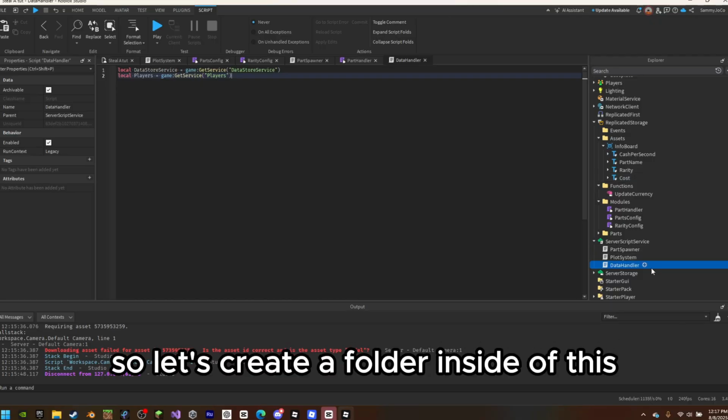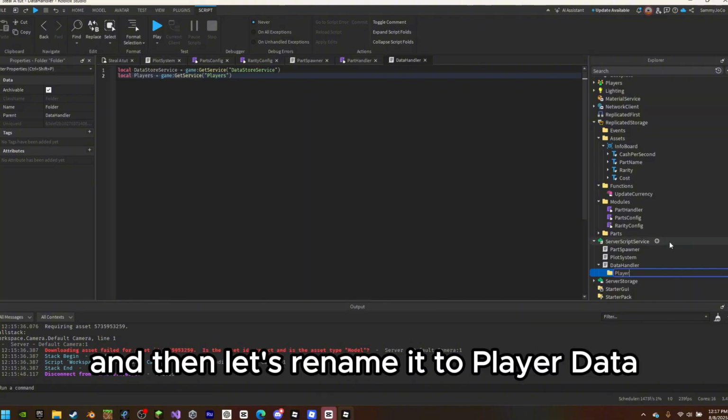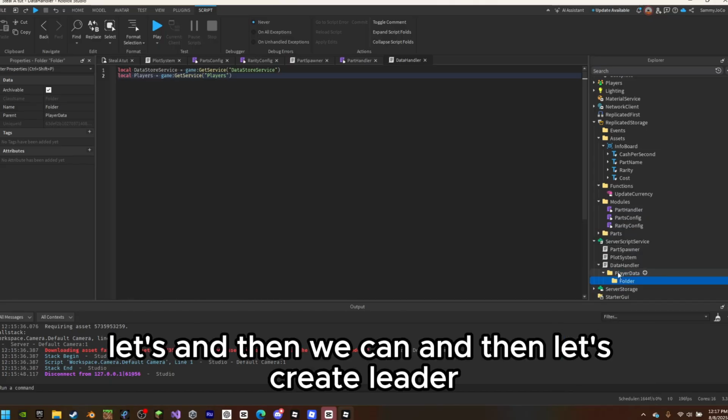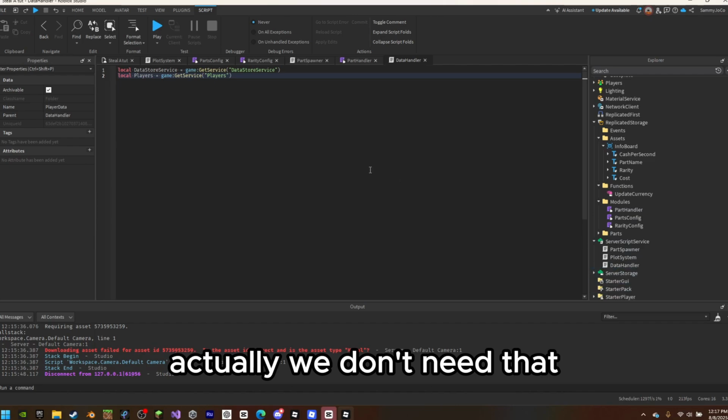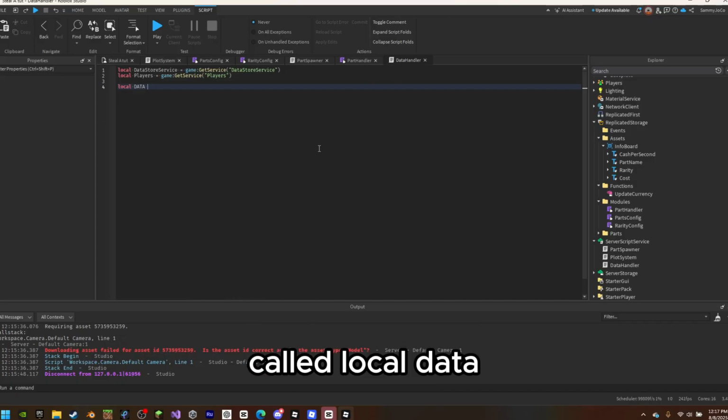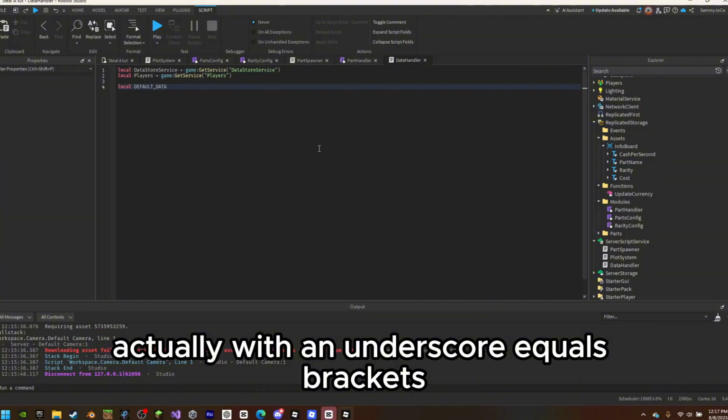So let's create a folder inside of this, and then let's rename it to player data. Actually, we don't need that. So let's create a table inside of the data handler called local default_data equals brackets.